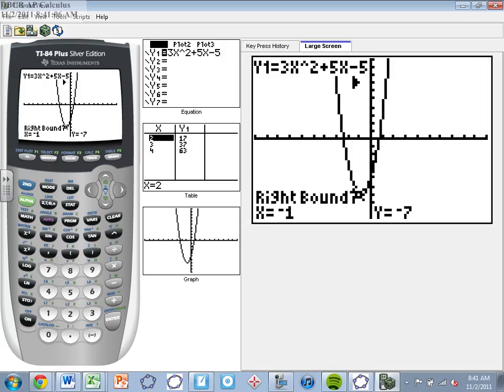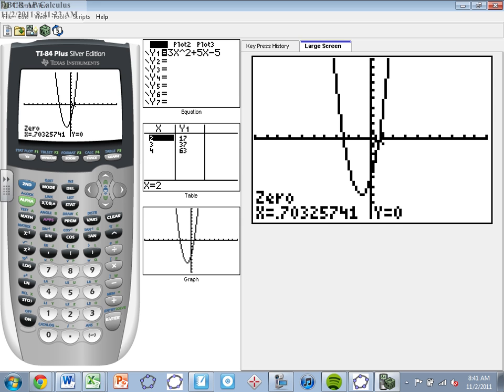5. Okay, 5 works. Now, would I pick anything beyond 10? Why? Good. 10 is off the graph. You can't pick a number beyond 10, because 10 is where the graph ends. So it will give you an error. Let's try just the number 5. Hit enter, and we'll get the right bound. 0.703. Wait, can you go over the right bound again?